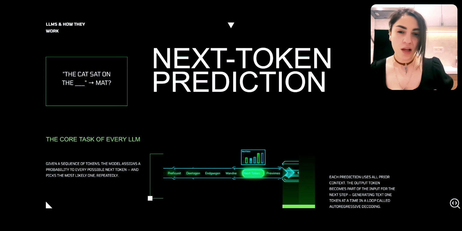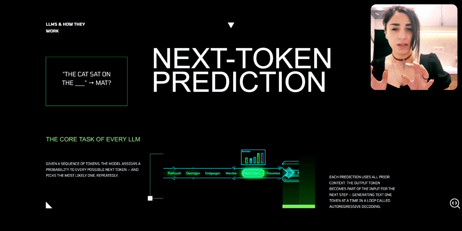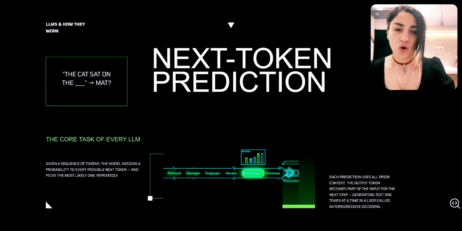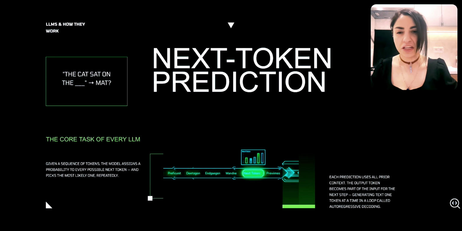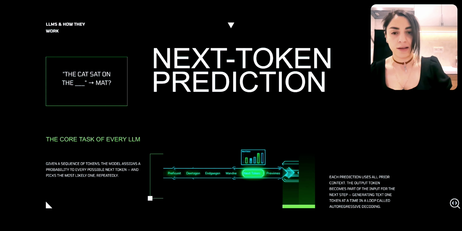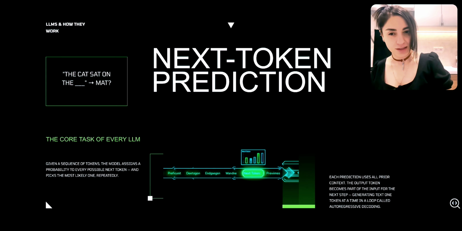The model selects one token based on their probabilities. That selected token is added to the context, and the model repeats the process. This creates an autoregressive loop, reading the existing tokens that are already there. It will calculate possible next tokens, select one, append it, and repeat. A full paragraph is therefore generated one token at a time. The model does not plan the entire response before writing it. Each new token is influenced by the sequence that already exists.